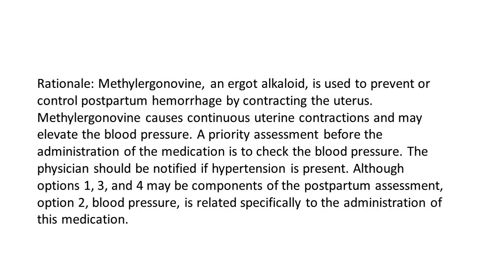Methylergonovine causes continuous uterine contractions and may elevate the blood pressure. A priority assessment before the administration of the medication is to check the blood pressure. The physician should be notified if hypertension is present. Although options 1, 3, and 4 may be components of the postpartum assessment, option 2, blood pressure, is related specifically to the administration of this medication.